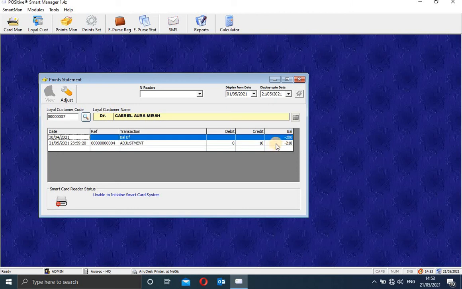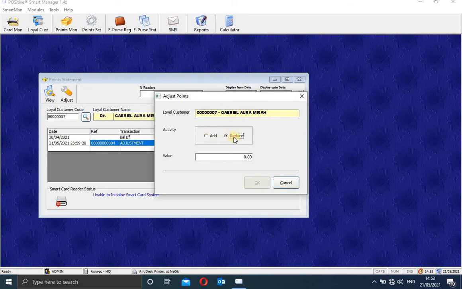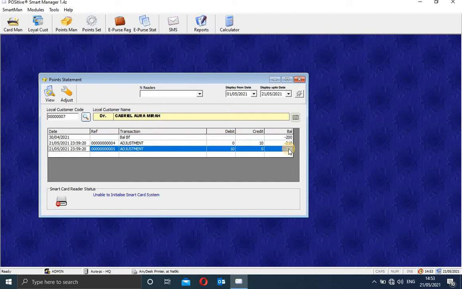If somebody realizes this client got these points by mistake, you can still go back here and reduce this by 10. Say okay. I've reduced it by 10, so the client still has his 200 points. That is how you do the adjustment, and then finally you are able to view this report.